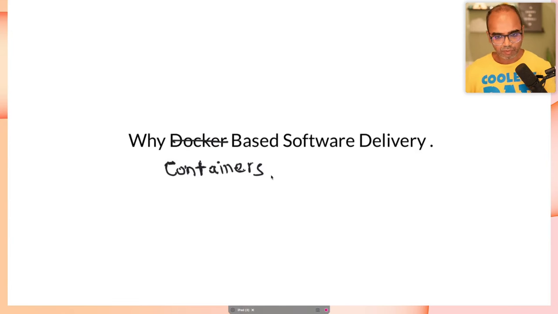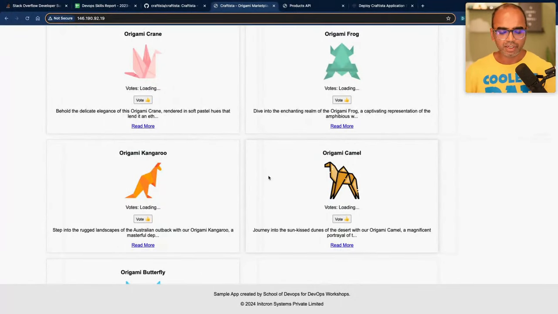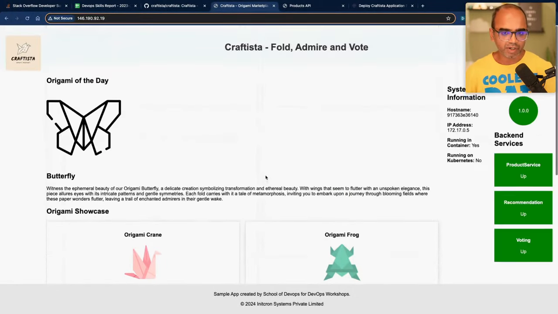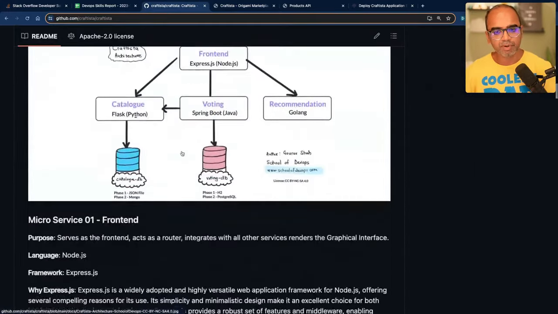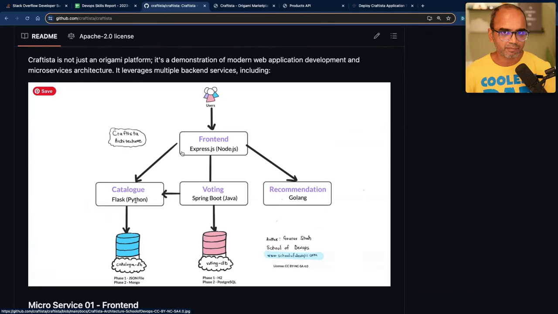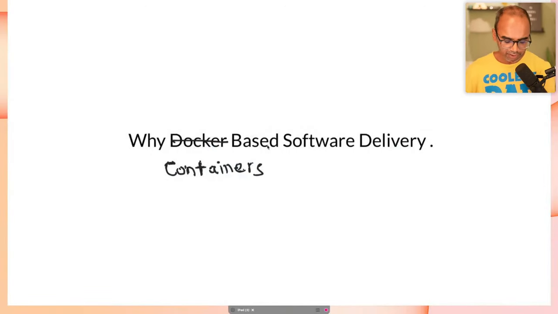That's very important to understand for everything that we do from here on. We are using a modern technology stack for this application, and we will be building a container-based delivery with Docker, with Kubernetes, with Argo CD. All of this is related to containers. From that point of view, it's important to understand how container-based delivery works in general. Let's get started talking about that first.